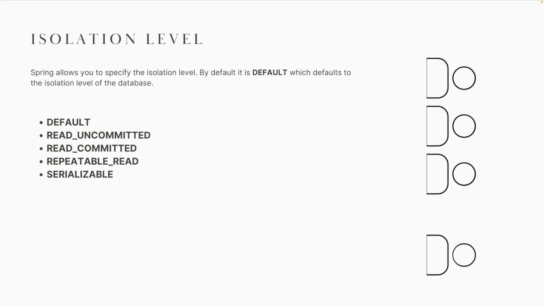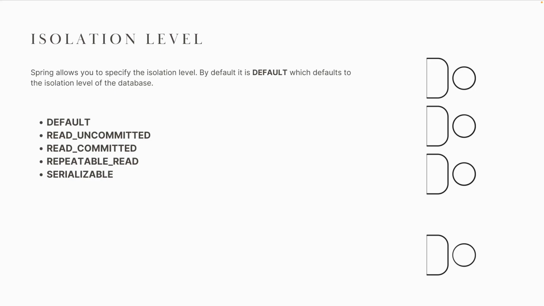which we'll utilize as we start to add it to our application. Now, I talked about isolation, right? Spring allows us to specify the isolation level. And by default, it is default, which defaults to the isolation level of the database. So if we set the isolation level on the database, it will default to that. Now, isolation level is important because it helps fight against issues like dirty reads, which is a transaction that is reading from a row that was modified by another transaction that did not commit yet, meaning you're probably seeing old information. Or another issue like non-repeatable reads, which is a transaction that reads from the row multiple times and gets different results each time. We don't want inconsistency.